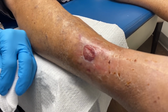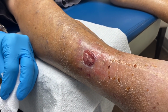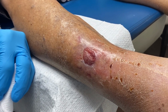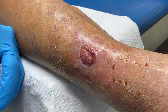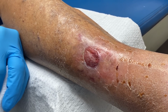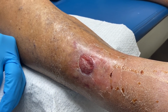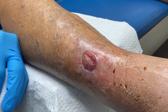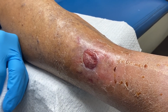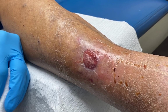When you look at the lesion, a lot of people may automatically think, oh, this is just an ulcer, right? But what about a malignancy? What about a possible squamous cell carcinoma? What about a possible basal cell carcinoma? What about other possible differentials, right? And as some people may or may not know, I'm very keen on biopsies.